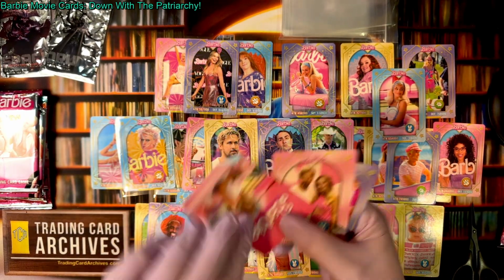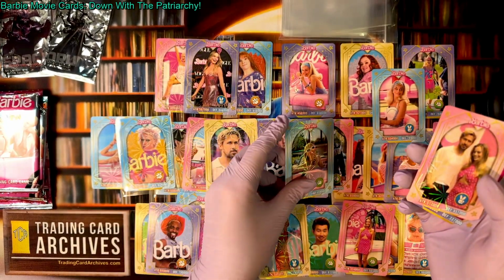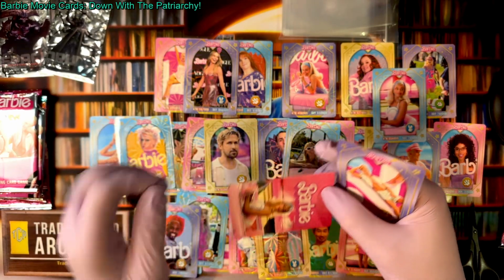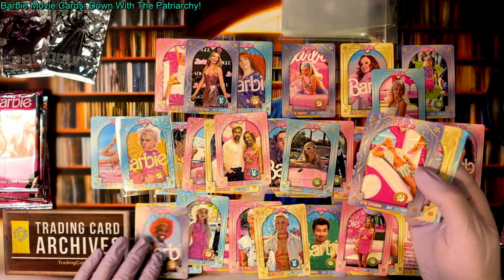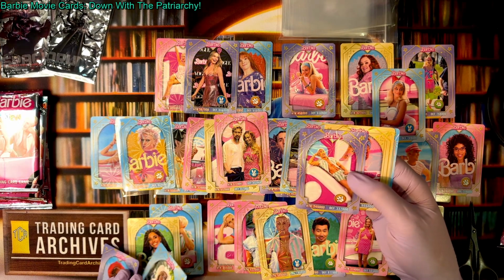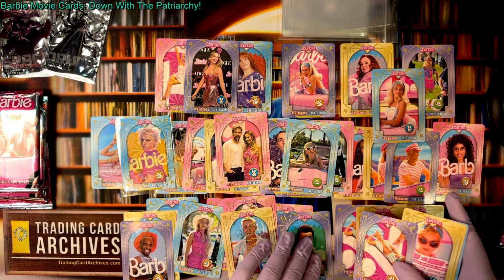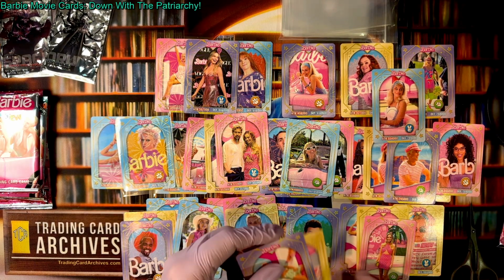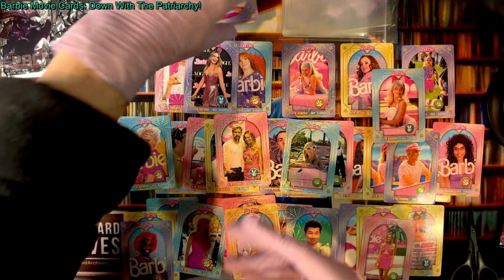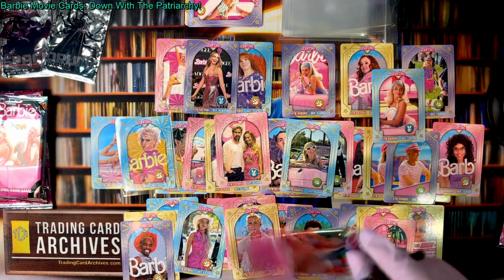What is going on? Oh, they got folded. So those cards got folded over. I've never seen that happen before. Impressive. And yes, still we haven't, oh, there. Okay, so this is a dupe now. So here, we're starting now to pull dupes. Okay, great. I was like, how are we not pulling dupes yet? Okay, so there we go. So starting to get some dupes.